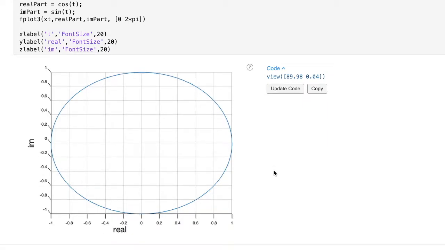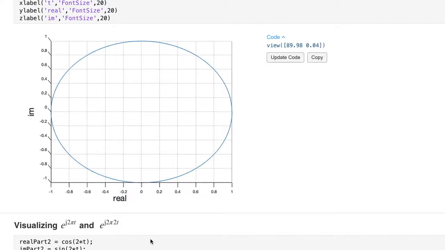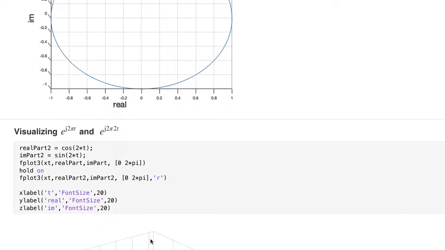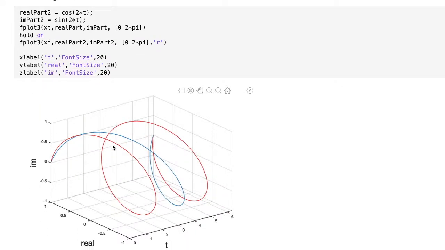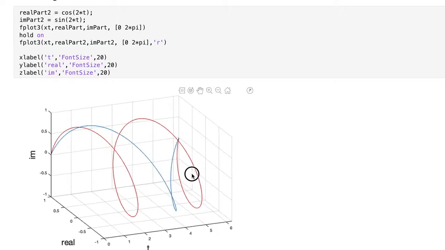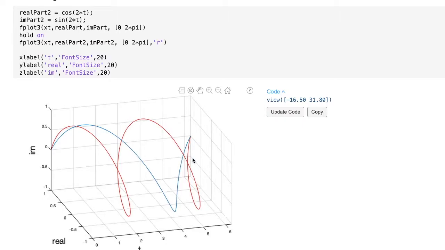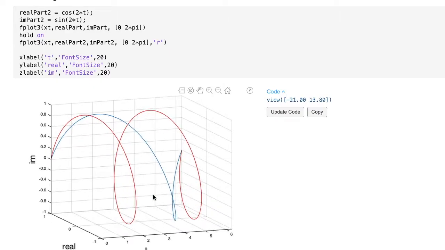Now let's see e to the j 2 pi 2t, which we expected to repeat 2 times in between 0 and capital T. And it is shown as the red line. As you can see, our original function, the blue function, repeats itself only one time over period capital T, but the red one repeats itself 2 times. But again, the integral of that 2 times more frequent function is 0.